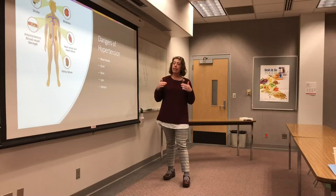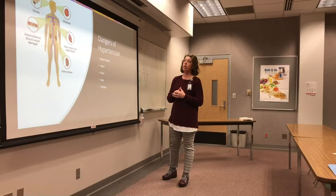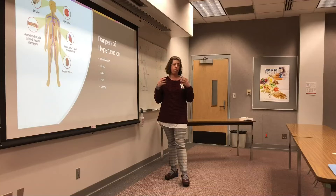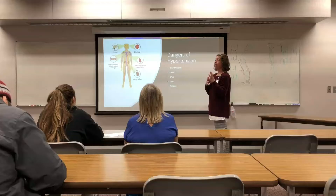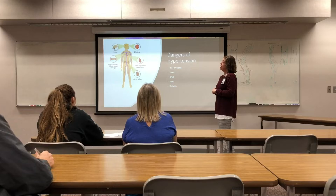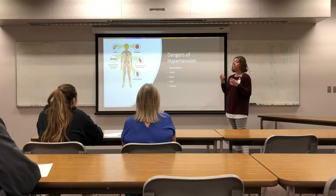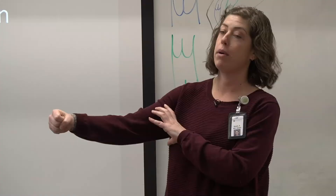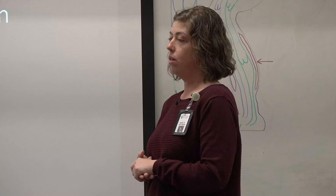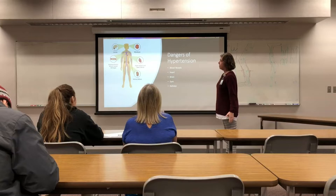Over a long period of time, once there's more scar tissue than healthy tissue, you're no longer able to create urine properly, and your eyesight goes. With strokes, there's thrombosis — blood clots that can block blood flow to parts of the brain. But there are also aneurysm strokes where you actually blow a blood vessel in your brain. That blood is under huge pressure and it's like punching the brain tissue right there — it's damaging all that tissue in an instant. Even if the vessel clots and stops bleeding, the damage has already been done like a blunt force trauma in the brain. We want to avoid all of this.